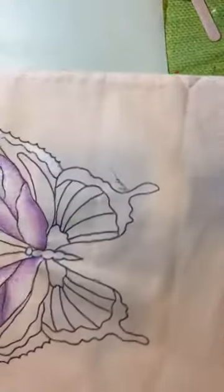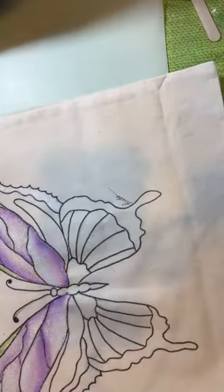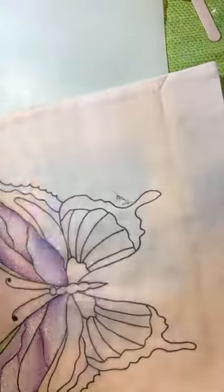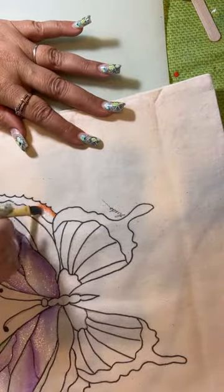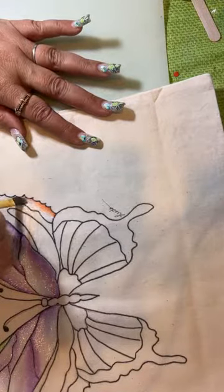Okay, I'm going to turn it upside down. I always pull towards me. So I turn my piece so that I'm pulling towards me. And I'm blending. I'm going to use orange here.